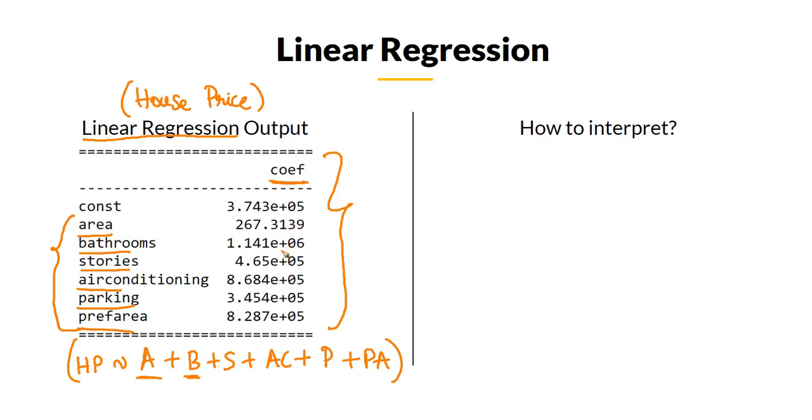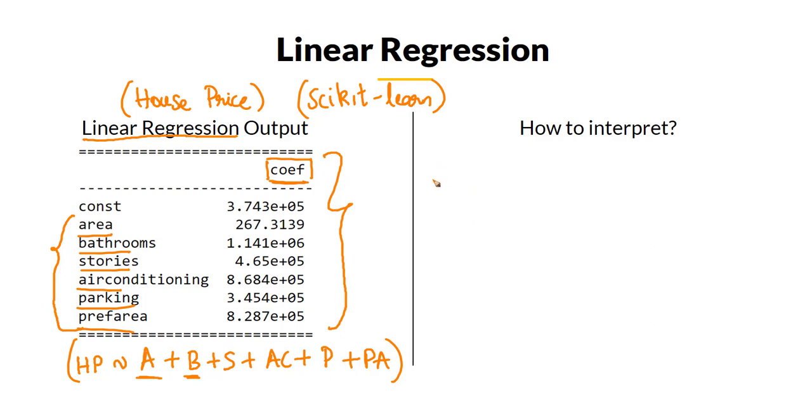Now, how to read this? By the way, this is trained using the scikit-learn package, which is based on the Python programming language. If you do this with any other language also, you will definitely have the coefficients of the respective terms, which is the primary output of any linear regression model, not just this one. You will get the coefficients at the output. Now let's understand how to read this.